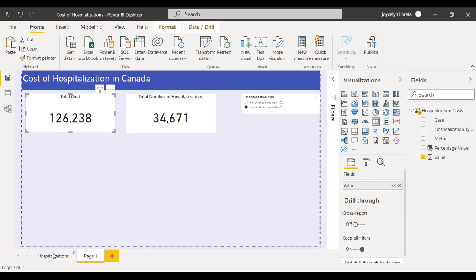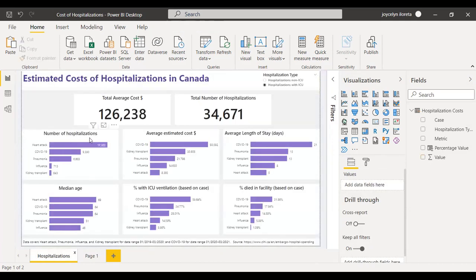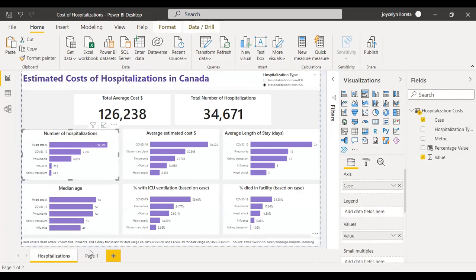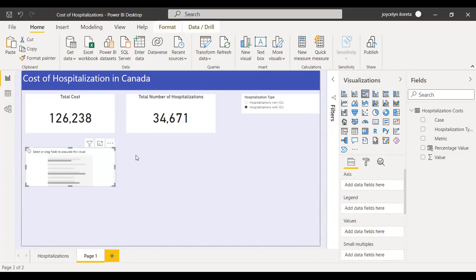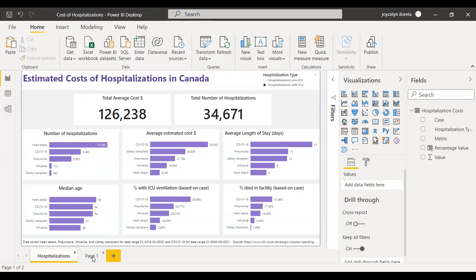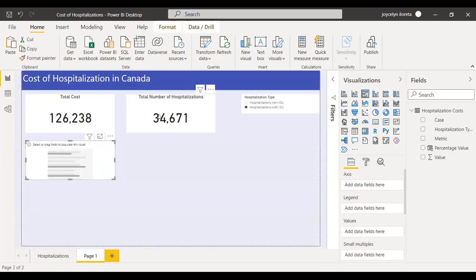So again, I want to replicate the number of hospitalizations. So this is a bar chart. I want a bar chart, maybe this one. And then I want to display the number of hospitalizations per type of disease. Because what we have here is the total number of hospitalizations, but I want to break them down.